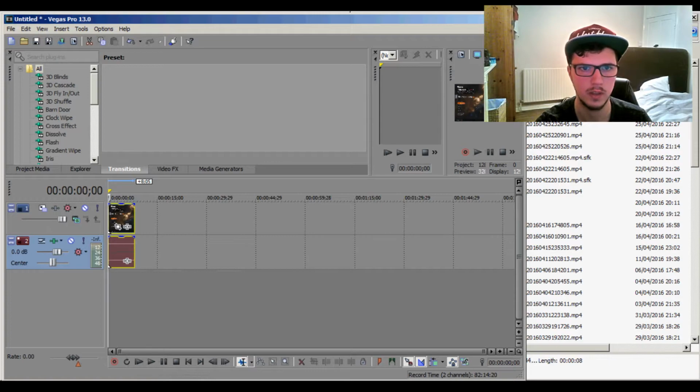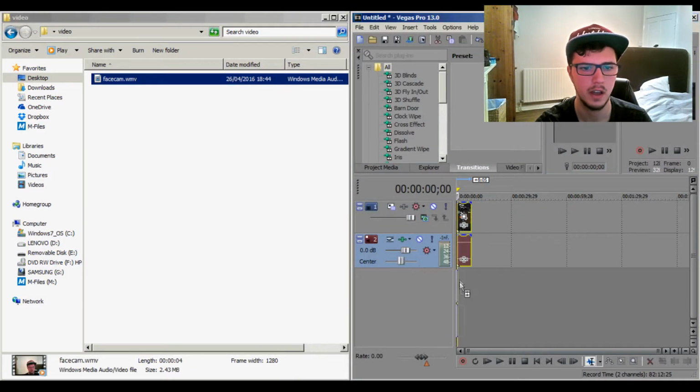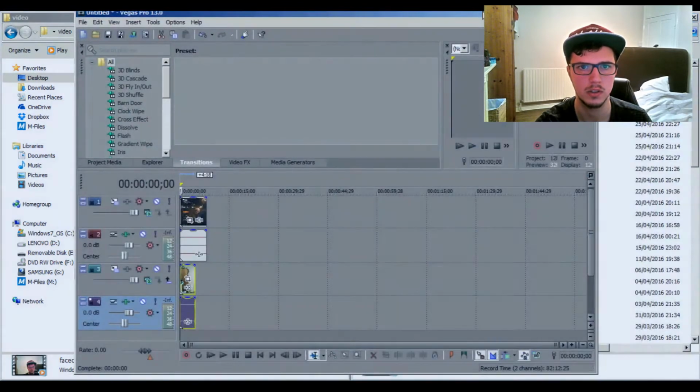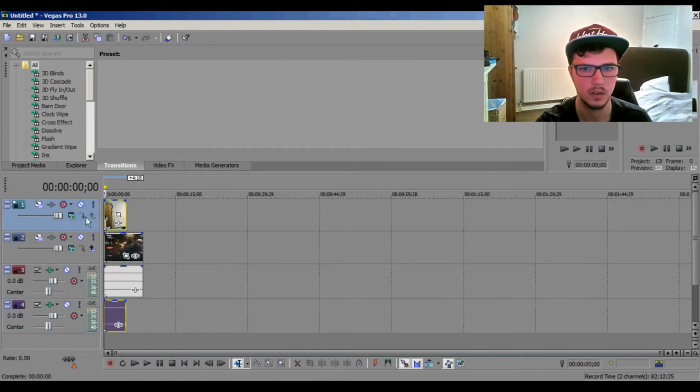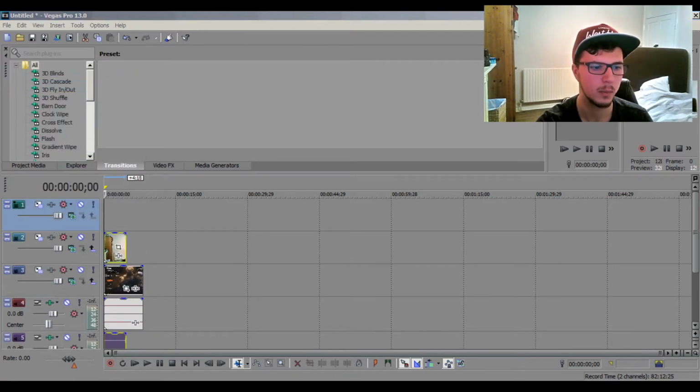You've got a little preview window there. And then you're also going to want to click and drag your face cam in anywhere as well. Right, so let's maximize this. You want to make sure your face cam is above the video. That's going to be important at some point. Also, if you've got any video overlays or anything, you can right click anywhere, go insert video track, and you can put an overlay on.